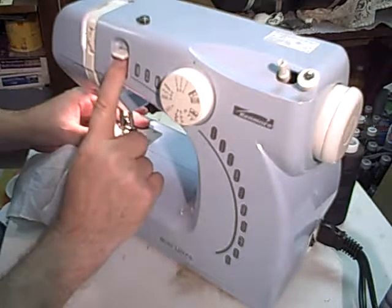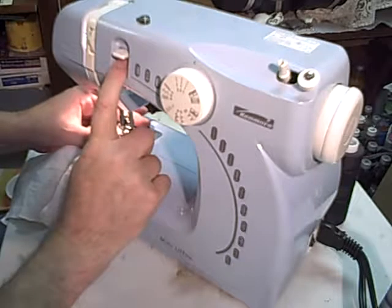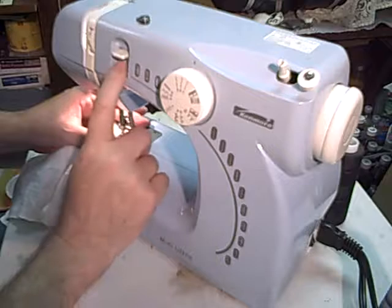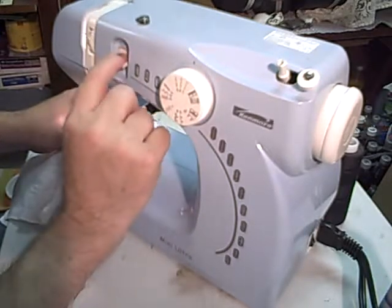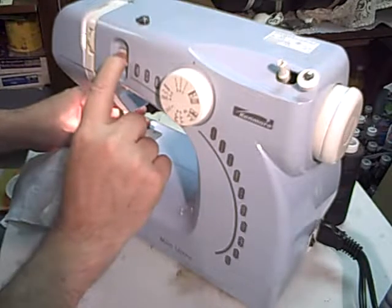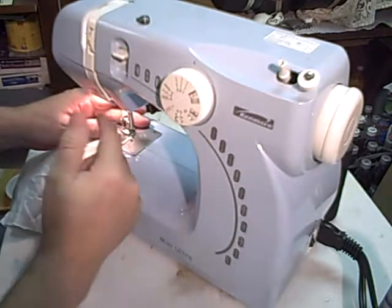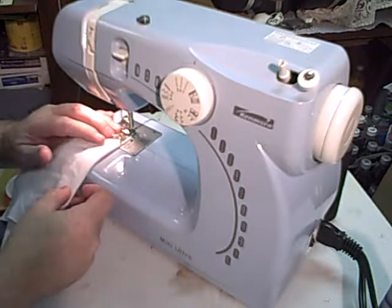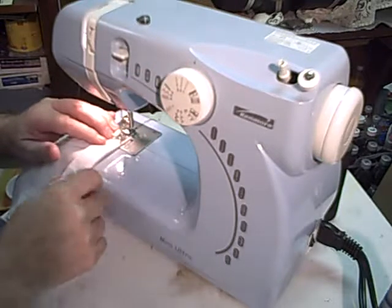This is a reverse switch. It's recommended in the books, so I do it. It may work without; I've done it occasionally without. But what it does is help make sure the start of the thread is locked in good. So you push it down and sew a few stitches backwards with it. You can also go a few stitches forward, then go back, and come back on it if you want to. I'm set right now on the medium length, number 2.